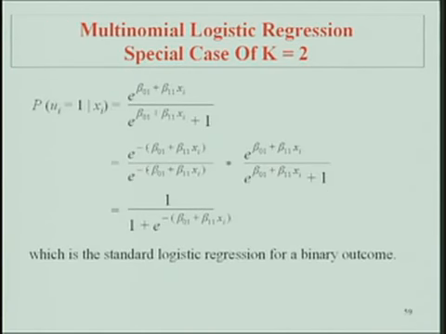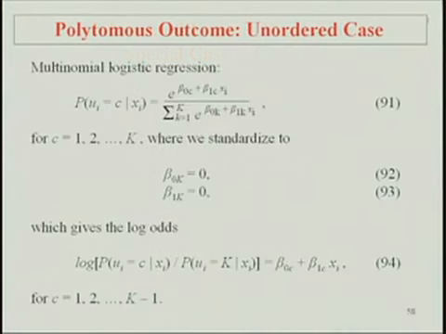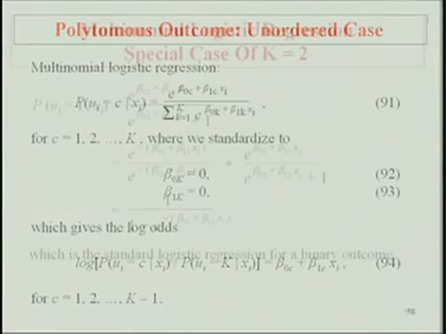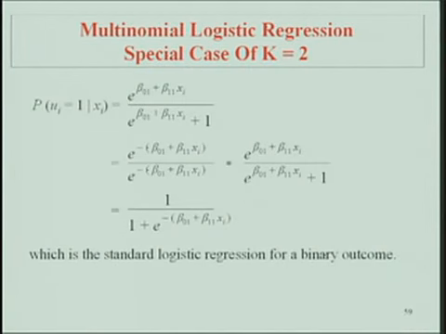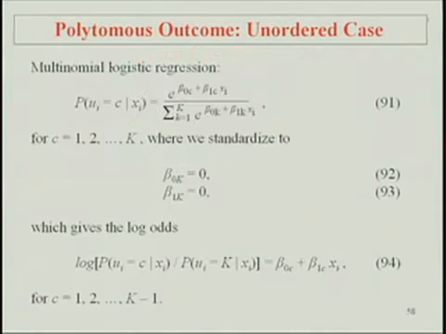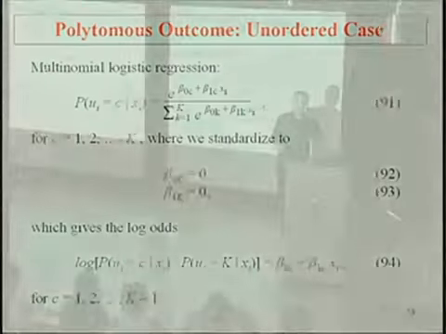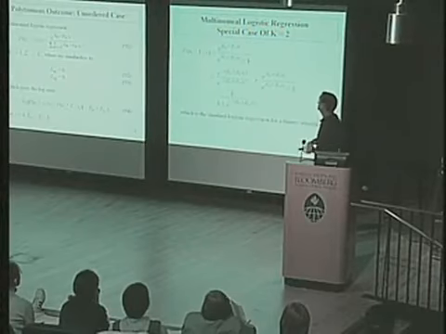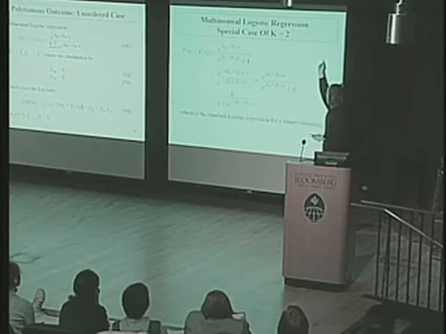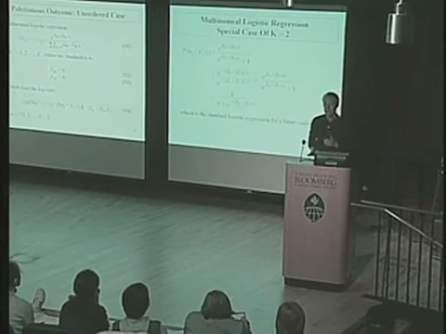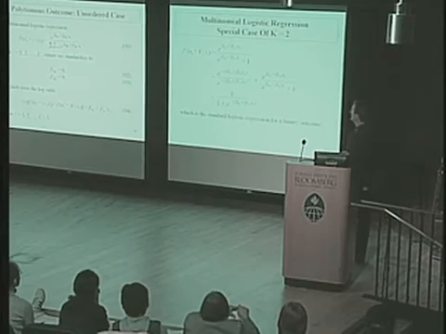That looks very strange, but if you look at the special case of only 2 categories, if you take formula 91 and specialize it to only 2 categories, you will get this expression at the top of 59. You get the 1 in the denominator because of the standardization of 0 coefficients. It has to do with the fact that e to the power of 0 is equal to 1. So you scribble here, e to the power of 0 is equal to 1. These are high school math facts.